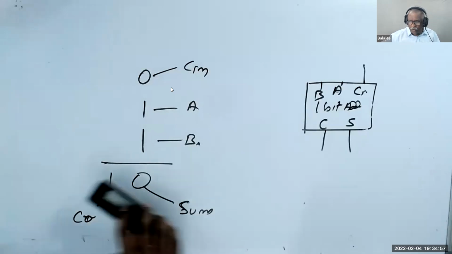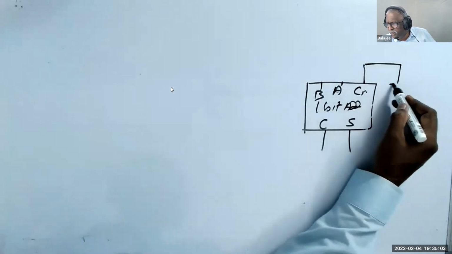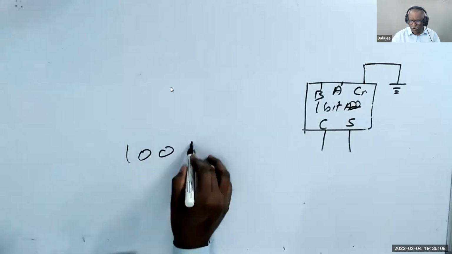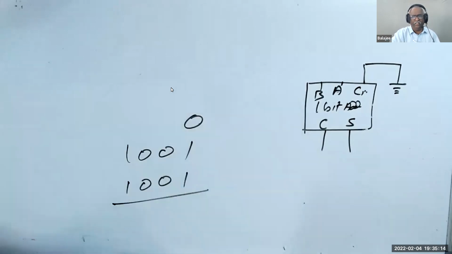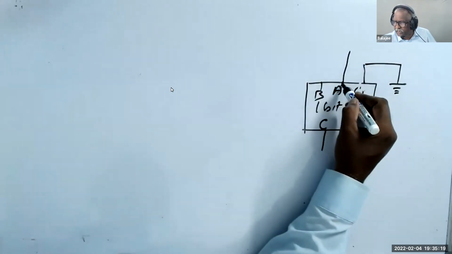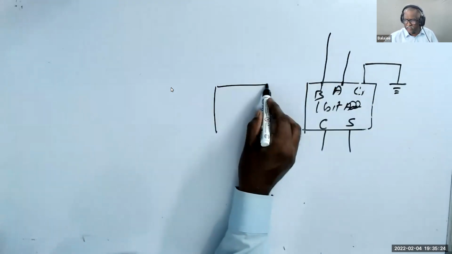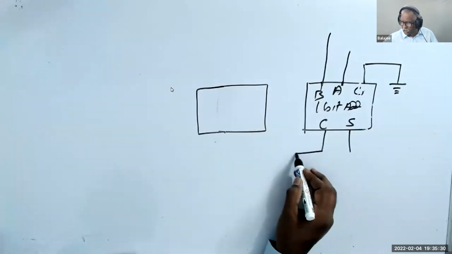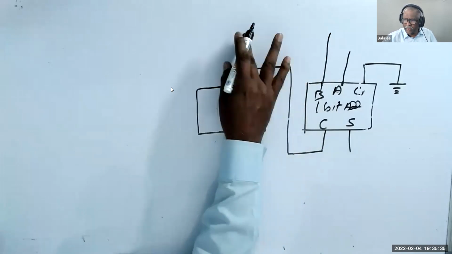Now how do we add? In the first case, we connect carry in to ground, because that is 0. When you add the first digit of 1 0 1 1 and 1 0 1 1, you assume this is 0. There's no carry in, that's why you assume 0. Then I take these 2 numbers, A and B. Understand? I made one more: a 2-bit adder. Now this carry out goes to the carry in, and you get another A and B.